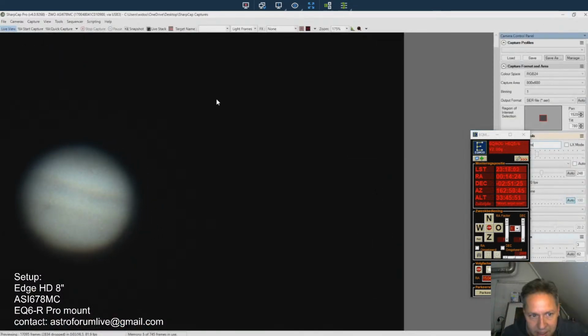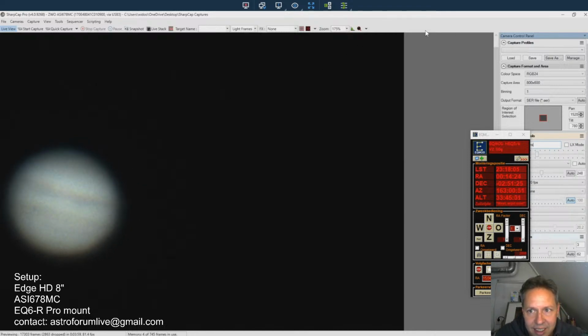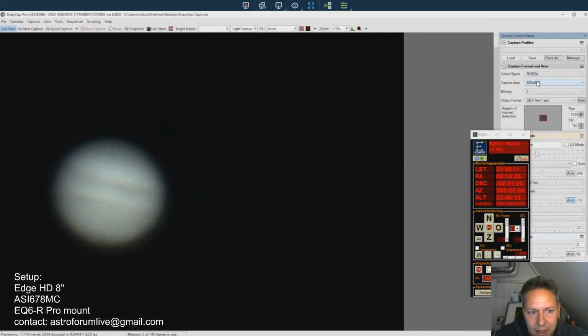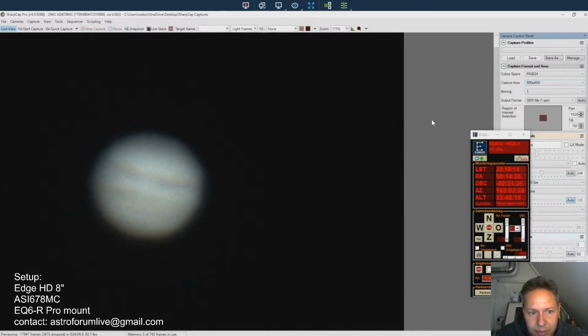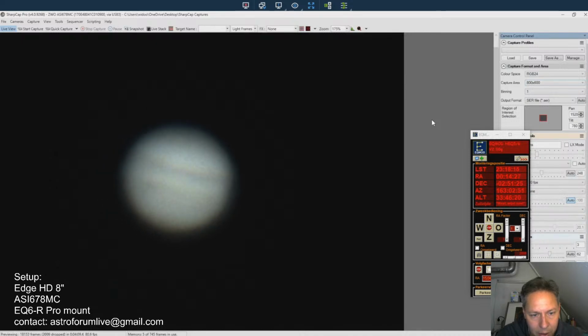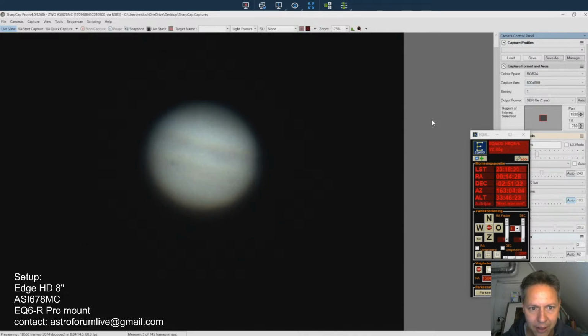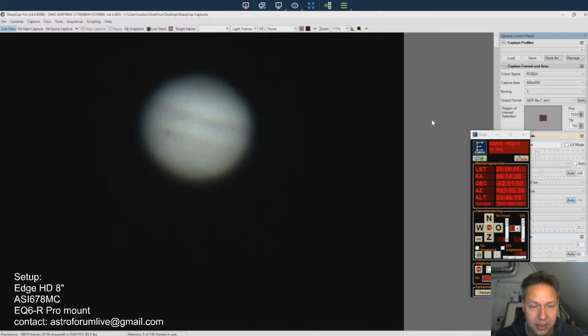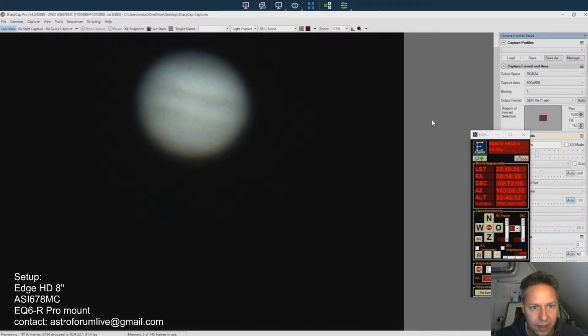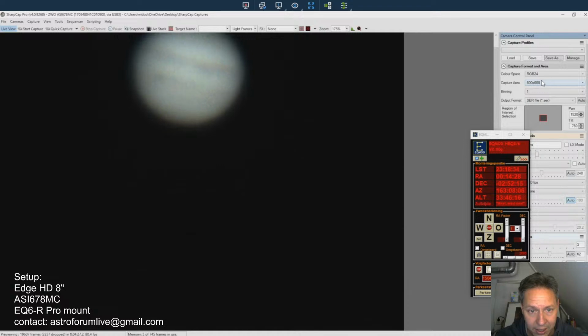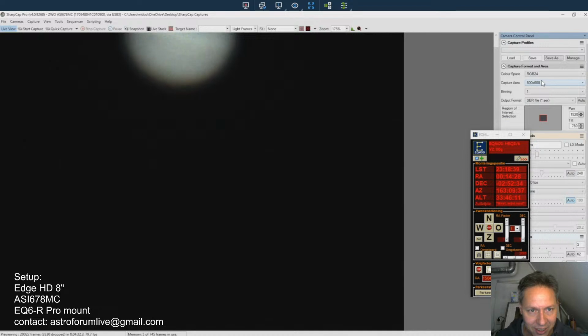You can see that now PHD2 is actually taking control of my scope, and it tries to understand how my mount works, basically. So it's going to slew a bit left, a bit right, a bit up, a bit down. And then when it knows how my mount responds to the pulses it gives, it will start following a star and send corrections to my mount. For those of you who don't know what guiding is, I actually have a video about guiding on my channel.